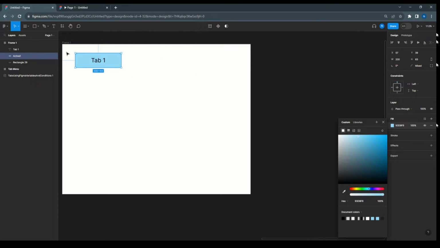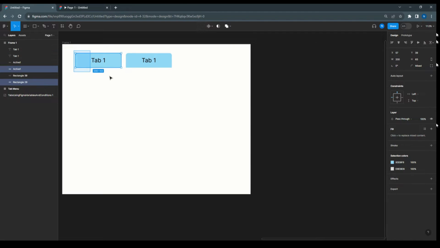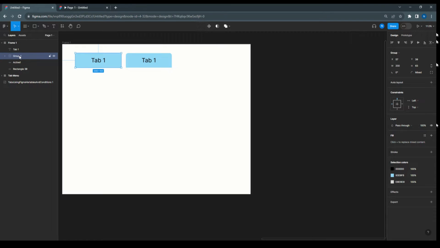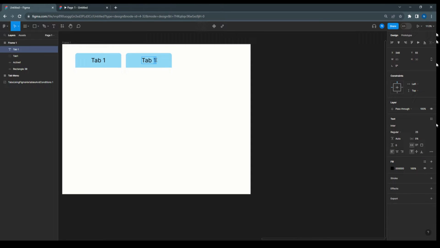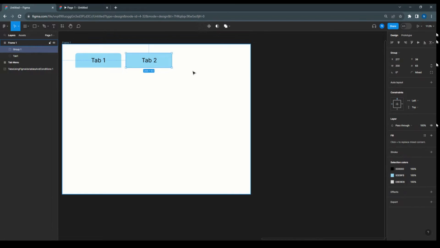Now this is done for tab 1, so select this and duplicate, make it tab 2. But before that, we'll make a group of tab 1, and here we can say tab 1, and for this I'm going to say tab 2 and group it, and here tab 2.